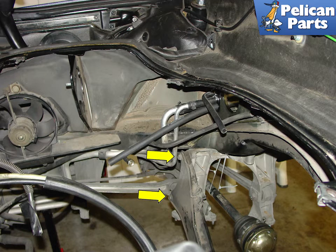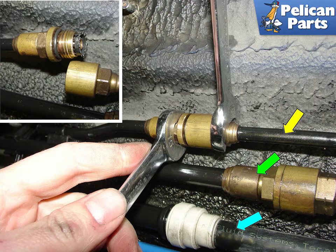This photo shows the engine compartment with the engine removed. If you are having difficulty getting the car high enough to pull out the engine, then you can remove the chassis support brace shown by the yellow arrows. Be sure to reinstall this support brace if you put the car back down on its wheels at some point, and you will also need to have the alignment reset when you are finished working on this project. This image shows the disconnection of the power steering pressure line, yellow arrow. You only need to disconnect the pressure line; the return line, green arrow, is disconnected further up inside the engine compartment. Be careful not to lose the small pieces that are integral to this connection — you will need them when reinstalling.